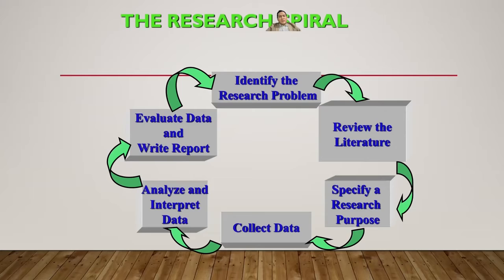Okay, so basically all research follows these steps, but there are some additional steps, for example, after or before the literature you have the significance of the study and the definition of key terms, which are all additional. But the main point is that you have these 5 steps: research problem, review of literature, research purpose. This can be research purpose and research problem; I think they are the same. Collecting data, interpreting or analyzing data, and writing the report.